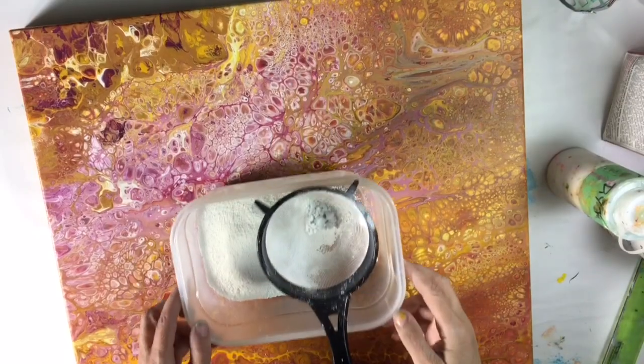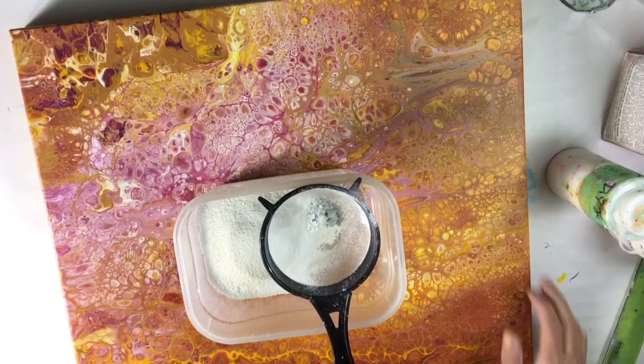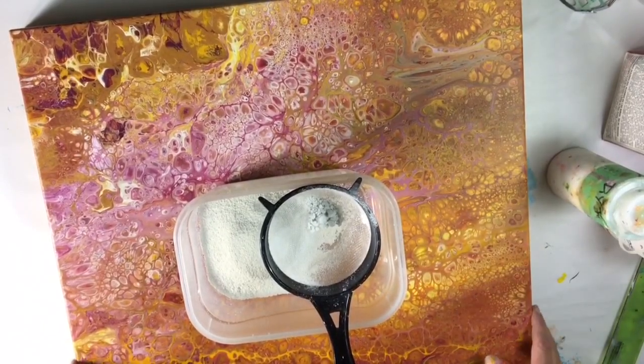Morning, everyone. Today I'm going to go ahead and paint over this 20 by 20 3D canvas. I mean, it's gallery wrapped canvas.